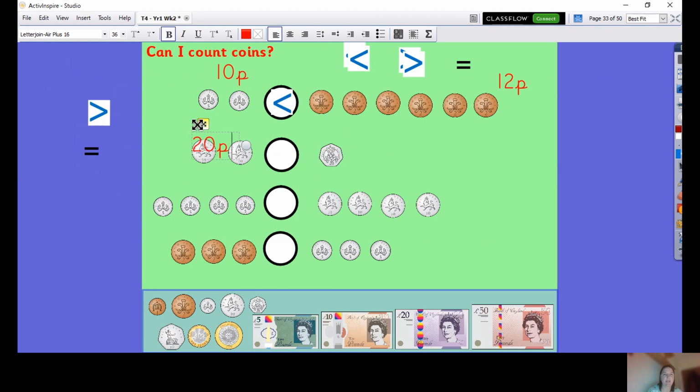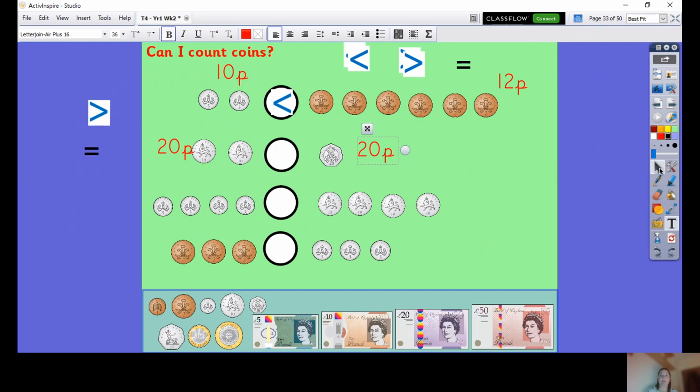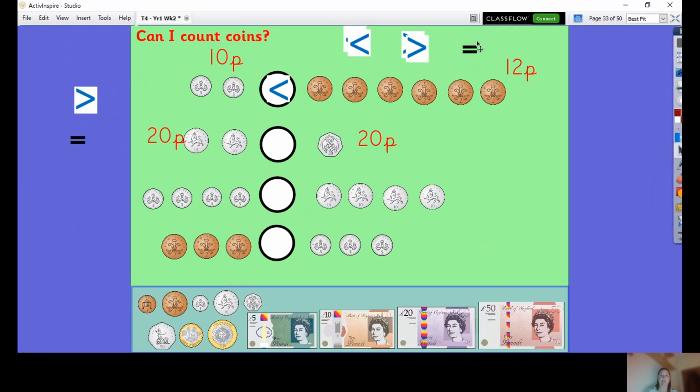Mrs. Humphries, it's 20p. And then I've got a 20p piece. So this is 20, this is 20. So that means that this side is the same as this side. So again, if somebody said to me, oh, I'm going to give you 20p, they could give me a 20p piece, or they could give me 2 10s. Okay, let's have a look here. We've got the same amount of coins. I've got 4 coins here, and I've got 4 coins here, and they're both silver.